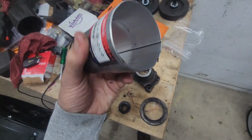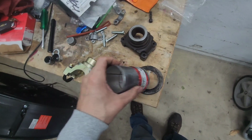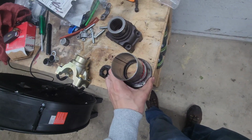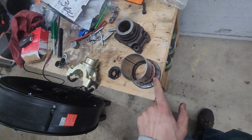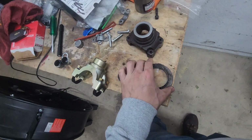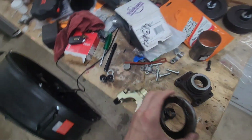So we'll cut the 2.5 inch. This is probably the OD, outside diameter. 2.5 inch. It'll go on this side, and then it'll be the spacer in between this and this, and that'll make this press all the way up against the seal and stop it from leaking.